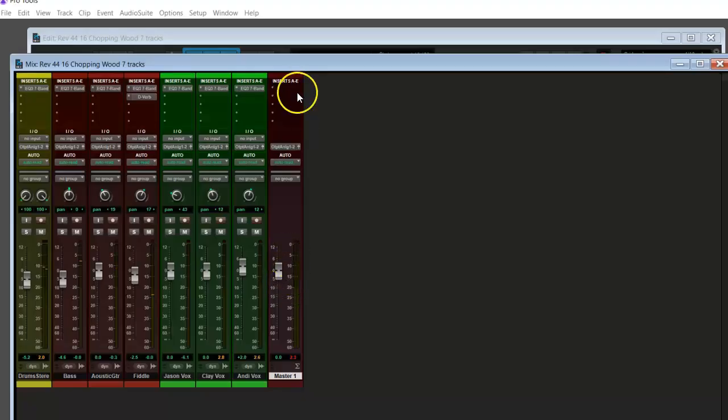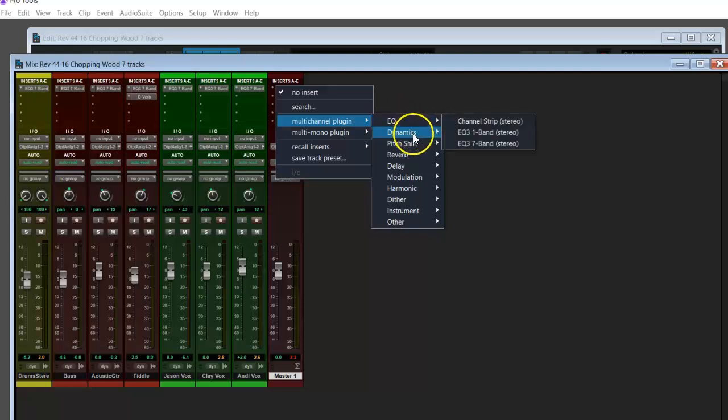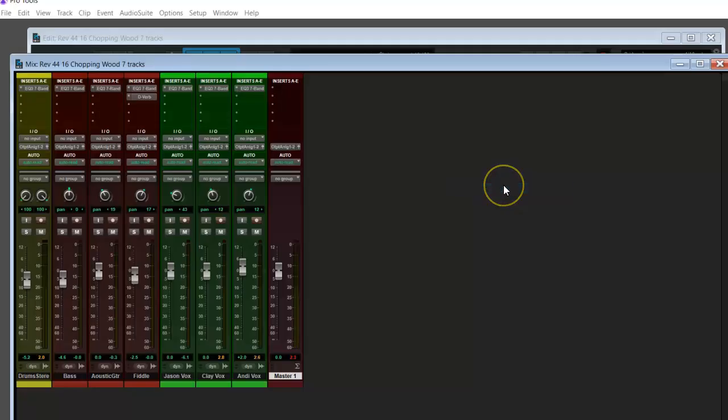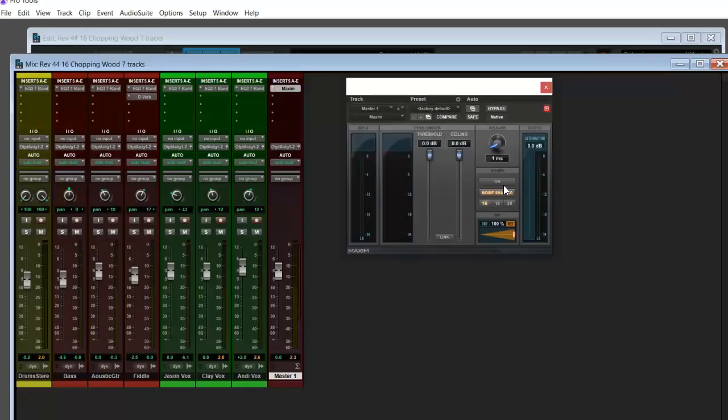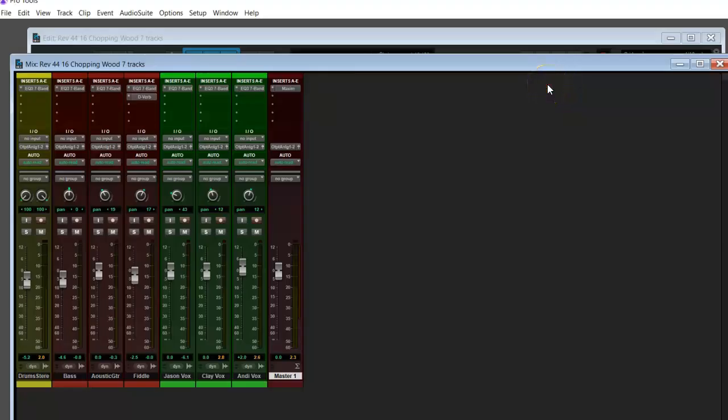All right, now my master fader also allows me to do a signal processor, and I'm going to go ahead and put in a limiter of sorts. It's going to be in the Dynamics category. It's a multi-channel plugin, and it's called Maxim. Maxim is a limiter. It lets me boost up the overall volume of everything in the mix without it going into distortion mode. And I'm going to use the preset called CD Mastering. And then that's it. You can close that with the red X. Now when you play it, it'll be a little bit stronger.